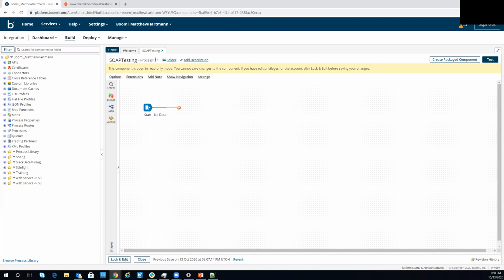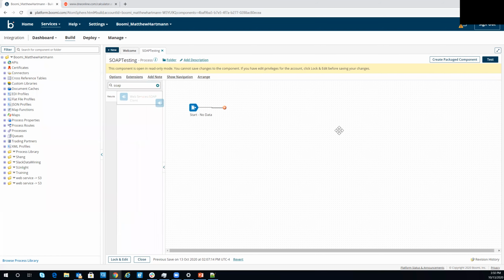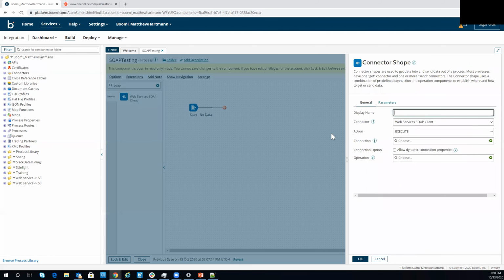So with that said, what we'll do today is we'll utilize the web services SOAP client connector. So essentially at a high level, what we'll end up doing is we're going to use that WSDL to identify the location of the service. From there, we're going to import using that WSDL to determine what functions we can perform within that specific service. And then we'll perform an action based on that.